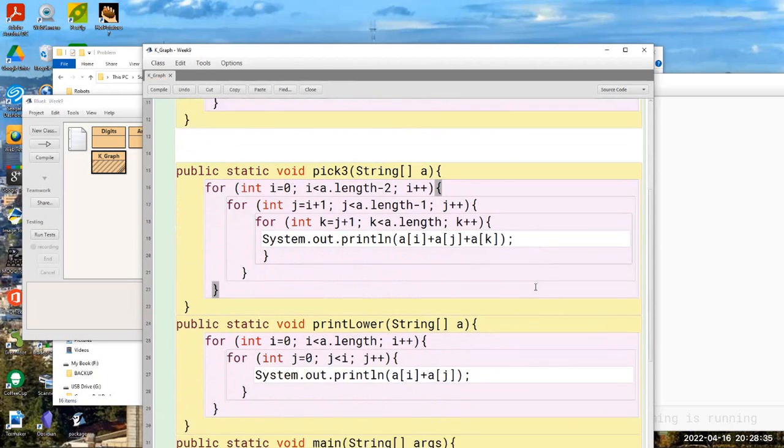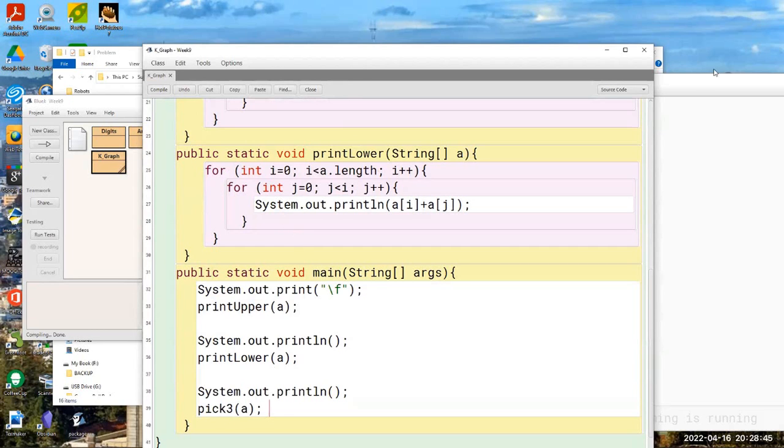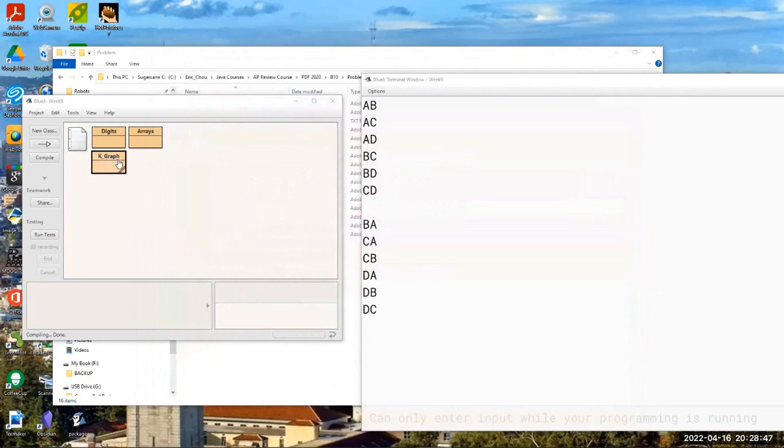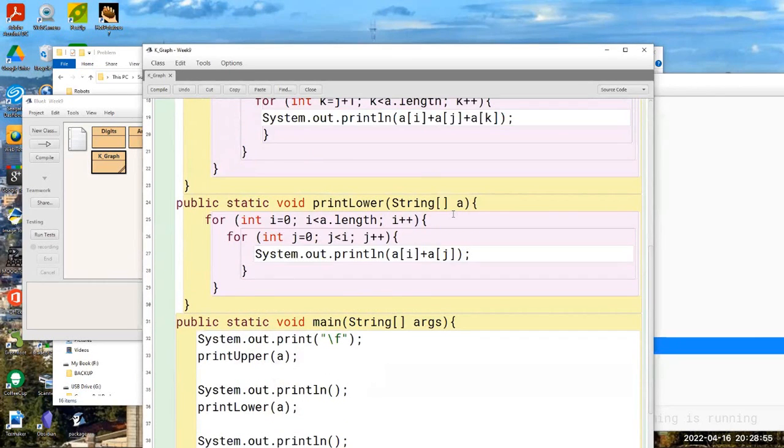This one will do pick 3. Is that okay? The 4 combinations being generated.